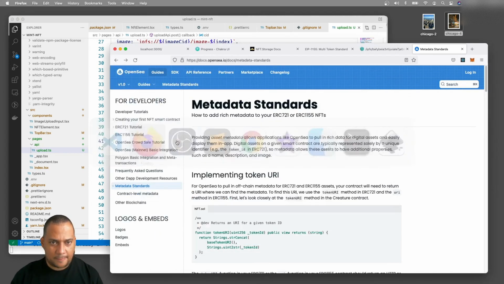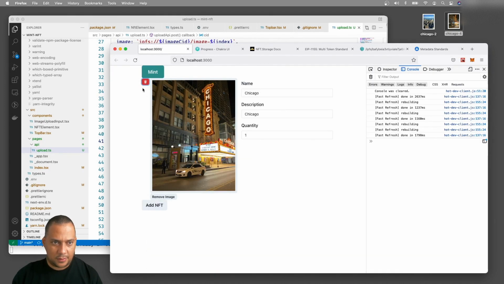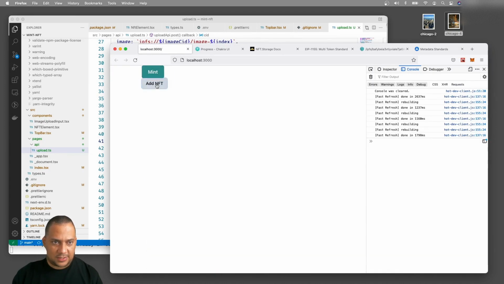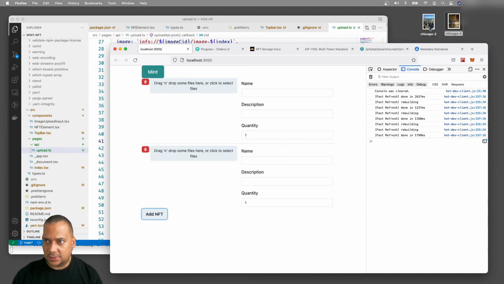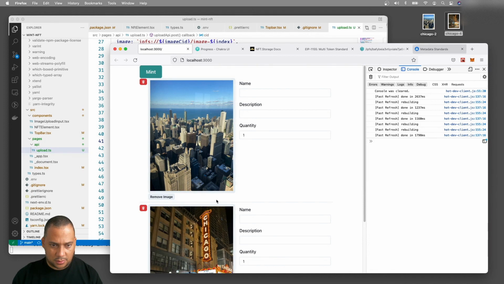So let's check if our application is going to work now. Let's add a couple of NFTs, copy these images. So this is Chicago Heights, from the Willis Tower.